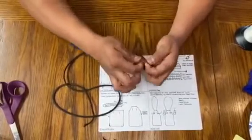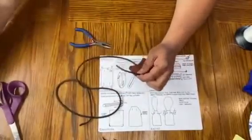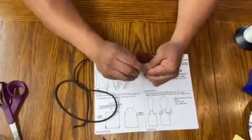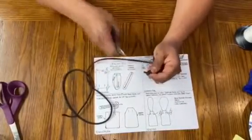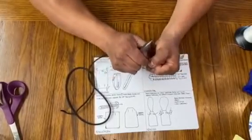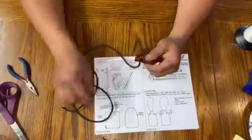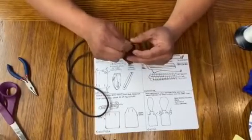So, see, I made that hole a little bit smaller. You can always add your own piece, like I added this little piece on there. You can run that through those holes. It's all up to you. So I'm just going to tie this knot here. Try to get it towards the end there. Tighten it up. It could be front and back, whatever you want.